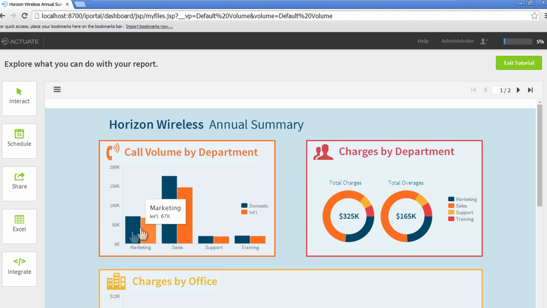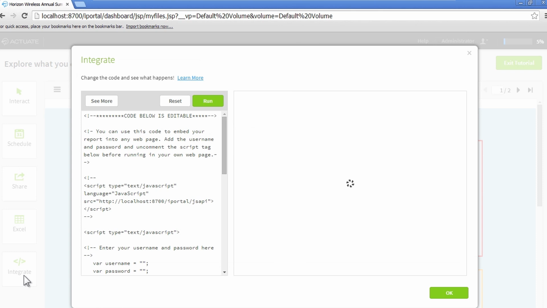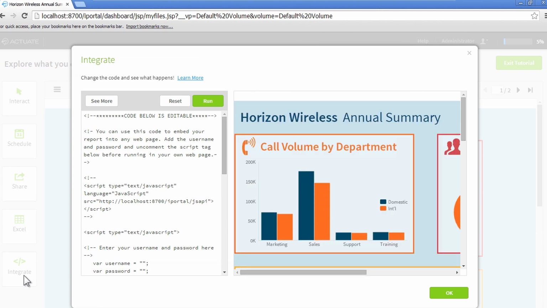So next is the ability to seamlessly integrate. In fact, it's very common for our customers that they don't use our out-of-the-box portal, even though it's very nice and looks great. They instead take advantage of these very powerful integration APIs that we offer, one of which is the JavaScript API. So the JavaScript API goes beyond simply taking a snapshot of a chart and embedding it into a web page as an image. The JavaScript API is vast and granular and very powerful. So it maintains security, and it maintains interactivity, and it maintains the entire personalization aspect of this embedded content.